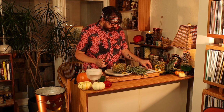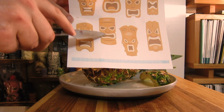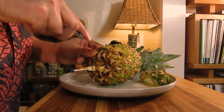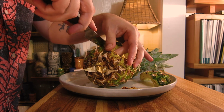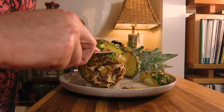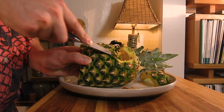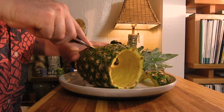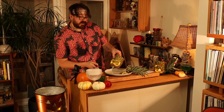So what I'm going to do, these tiki faces have a little bit of a halo, kind of that white area. I'm going to see if I can just skin off some of the green of the pineapple to get that effect around the mouth. Let's reveal some of that yellow. Yeah, that's kind of it. Look at that.